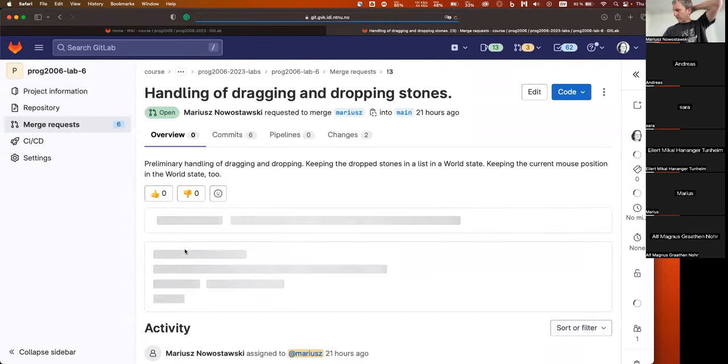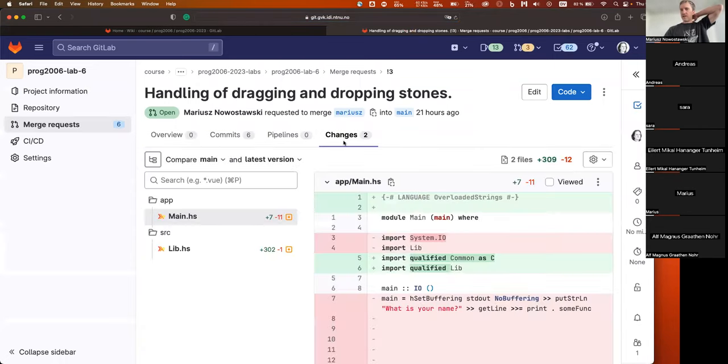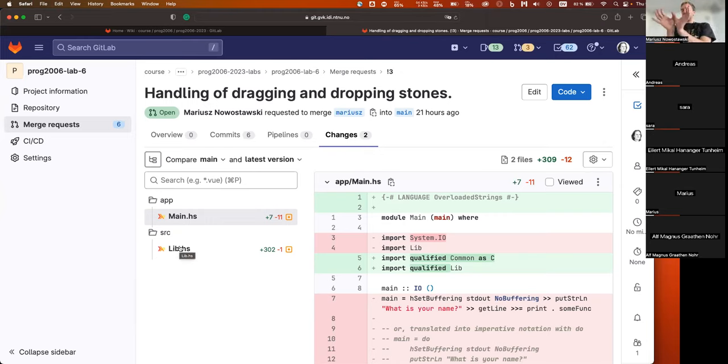In general, SDL works as a system where you have in-game or system events, you convert them to some intents, and then you convert the intents to a world state change, where you convert the world from the previous state to the new state, and then you have a rendering loop. We've done it for a number of labs already. You had some examples of how to do that.